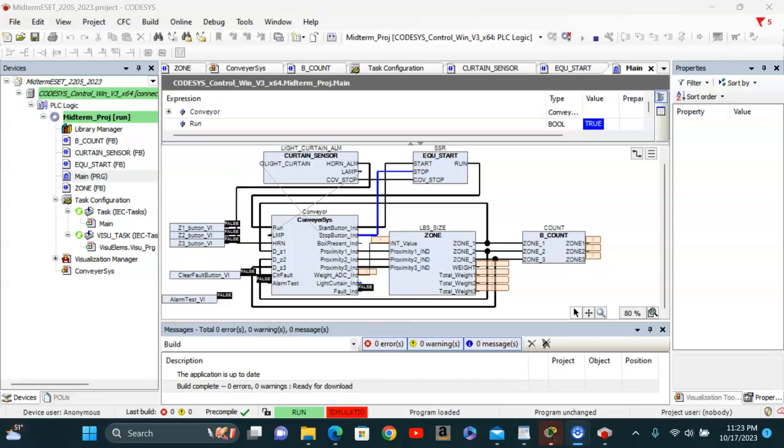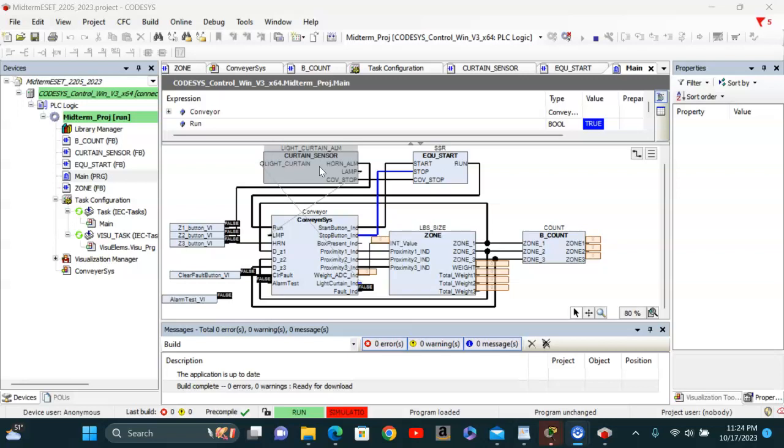Before we go to live action, we're going to actually see this function block. It's going to be right here. This is our problem 4, after problems 1, 2, 3. Now this is our fourth and last function block, labeled light curtain alarm.